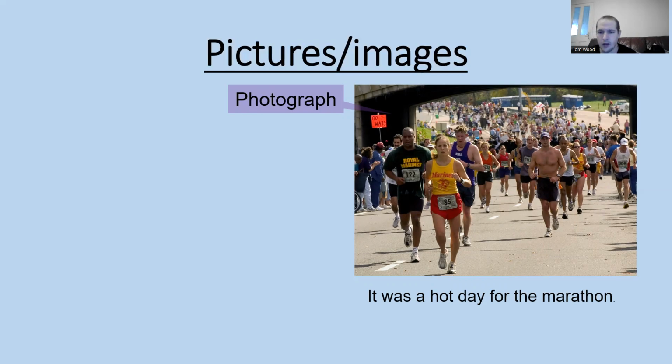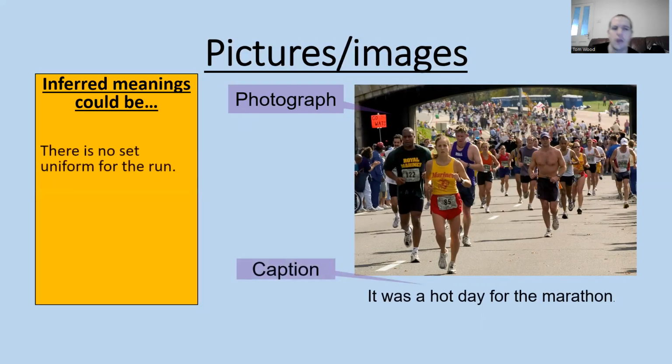That it looks like it's quite challenging, and quite a lot of the people there look very, very tired. When you're looking at the inferred meaning, looking at the picture helps us give an idea of what the event was like. But also, if we wanted to look at inferred meanings from this, we could say that there is no set uniform. You can wear whatever you want when you're running. You can have your t-shirt off if you want to. You can have a tank top. We can also tell that people are identified by running numbers. You can see here, certain people have got the numbers attached. This guy, I think, has lost his.